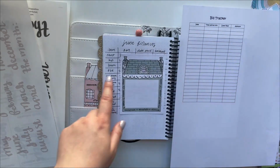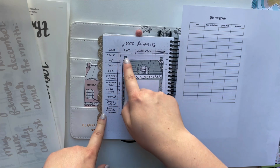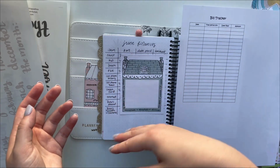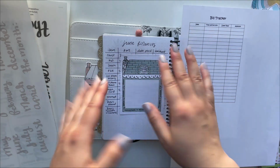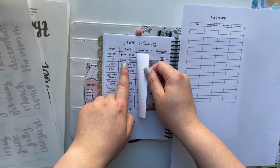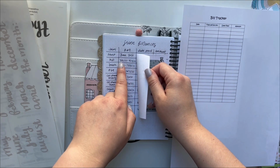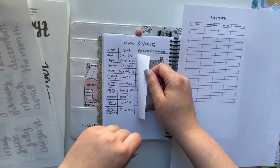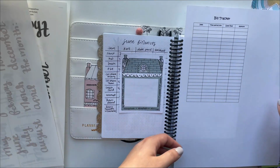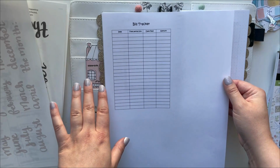Basically what I do is I have the item, and I have the time period for it, because our credit card versus the water for our apartment versus our rent doesn't all line up. This says June finances, but some of the dates, like our water bill, I paid in June, but the water bill is actually from halfway through March through April. And then I have the date paid and then the amount. I was getting annoyed at creating the little chart, and so I made this printable version.